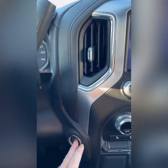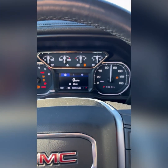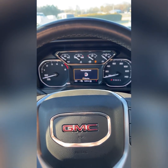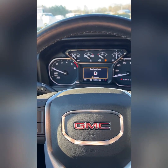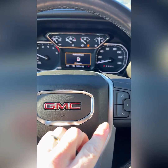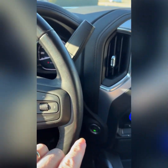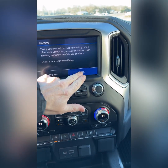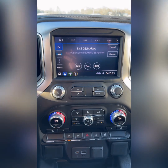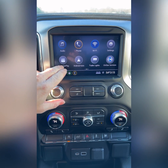Let me jump in and start it up. The vehicle has 5,650 miles on it. It's got a heated steering wheel, cruise control of course. Bluetooths are on the other side and driver's information center buttons. The radio doesn't have navigation built in, but it does have Apple CarPlay and Android Auto.